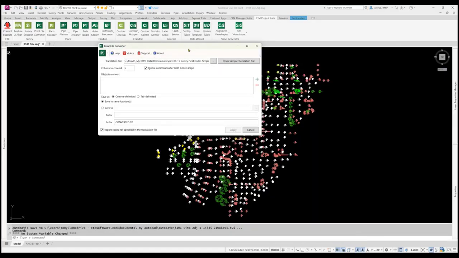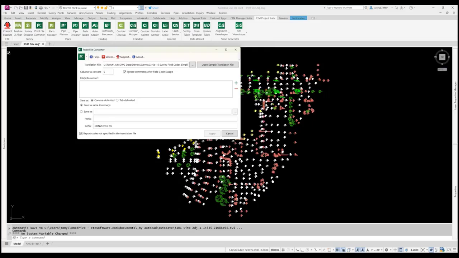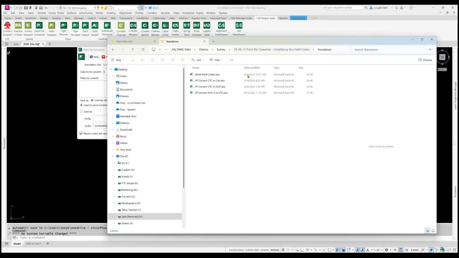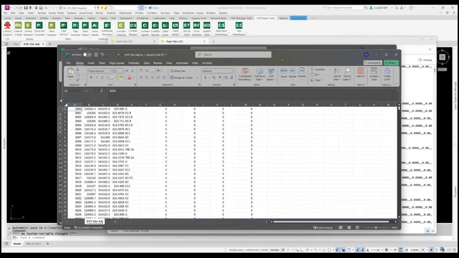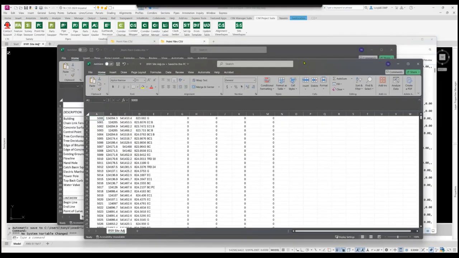So what we want to do is convert, because this didn't come in with any line work, no survey figures. So we want to replace that. In this case, let's open that CSV that we just dumped out there. So that's this one. Here's what we exported.